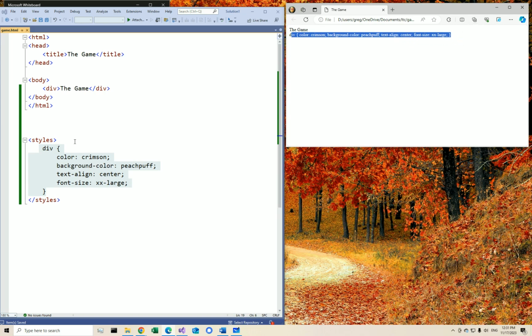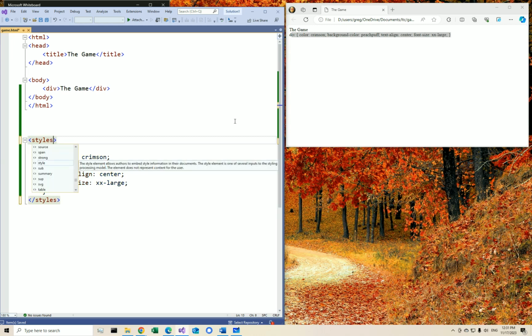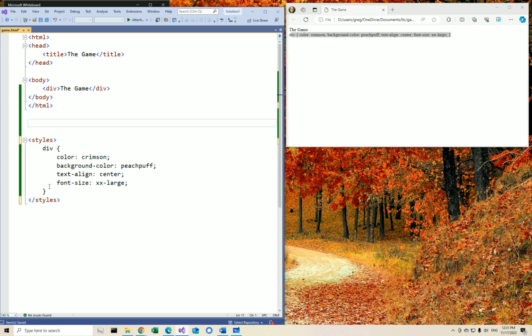So what happened? Well, what happened is that there is no such tag as styles. Browsers and even Visual Studio do not recognize anything called styles. It only recognizes style. Now imagine if you're a human being and you read this and you were going through it very quickly, you would understand that this means style.